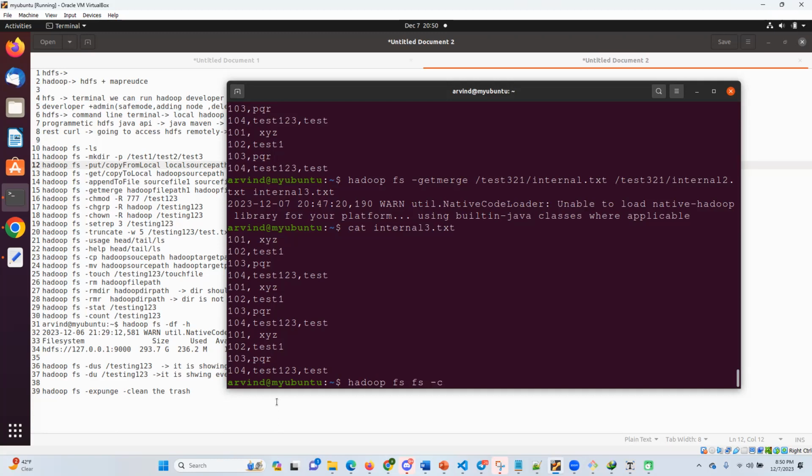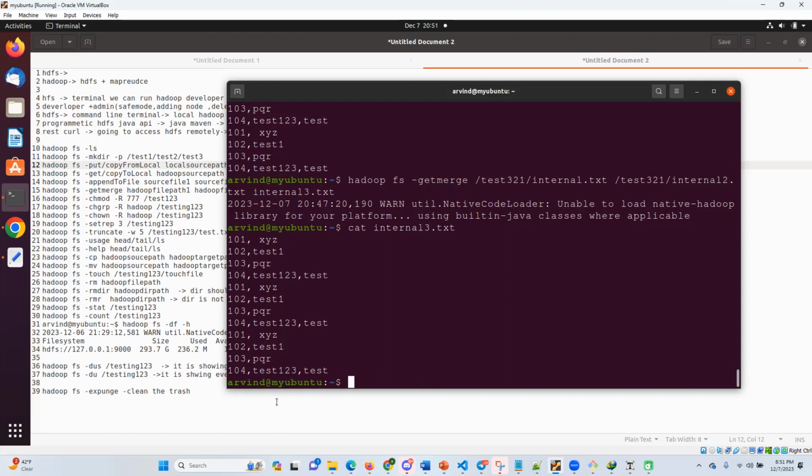So simply, you should know what command you are running. Suppose I have to search something in the local file system, then you run the local file system command. And when you have to do analytics and copy the file into the Hadoop file system, you run the Hadoop FS put command, the copy command. So that command you will run.